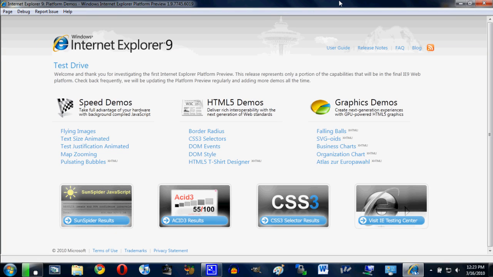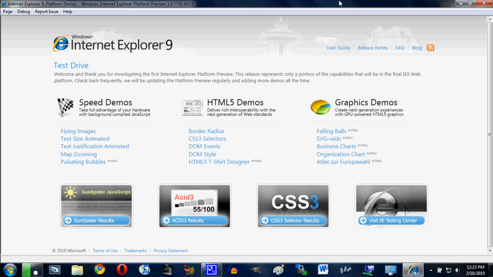It's Duncan, and today I'm here with a video on some hands-on time of the preview of Internet Explorer 9. They've just released the preview, and of course this is by no means a complete browser. It brings with it a lot of really cool things, such as HTML5 support, as well as hardware acceleration, and I will get to that in just a minute.